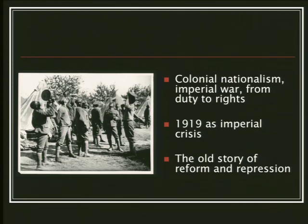But everything was not rosy in the British imperial garden by any means. The First World War had been an imperial war. That is to say, it had been fought by imperial troops. Remember, something like 250,000 colonial troops died in the service of defending the British Empire during the First World War. And for many colonial people, this service, this defense of the motherland, provided one important claim to independence, or to new forms of political recognition within the British Empire. They had done their imperial duty.